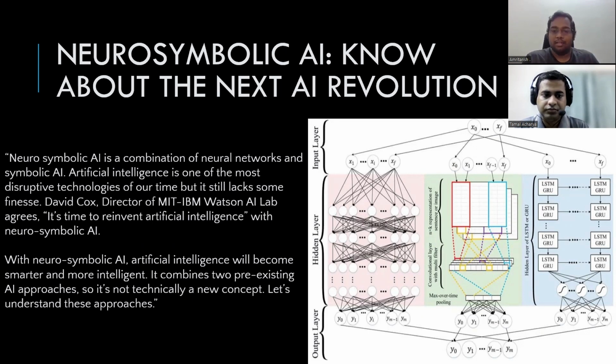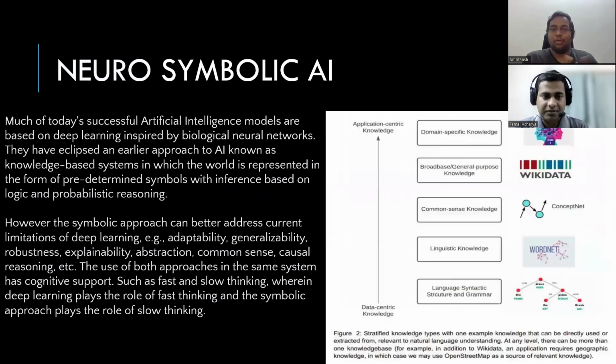Okay, and this is something I am greatly hopeful about, and this is something that I will urge people who are looking into a hard problem to solve in artificial intelligence. They should definitely look into neurosymbolic AI for this purpose, and this could be a thing that might become really big. This field might become really big down 4 or 5 years of time. And actually, me and Tamal are also very excited, and we might also be pursuing our own research in this field as well. More on that a little later.